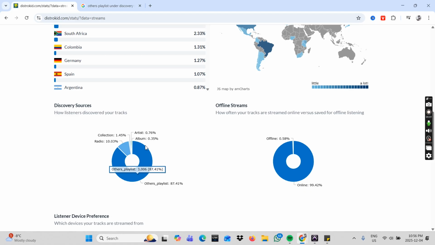I've done some videos about them, but I'm going to continue to document this because this is a strategy that's working, and I'm going to continue to talk about it. So, the radio discovery source, this is basically algorithmic playlists. These are playlists created by the Spotify algorithm automatically. This could be Release Radar or Discover Weekly, and it is based on the listener. The algorithm creates for them a playlist based on their preferences.